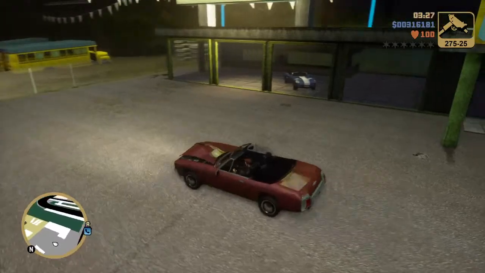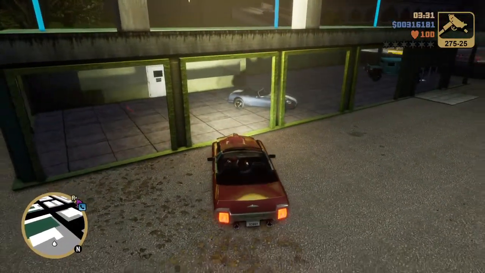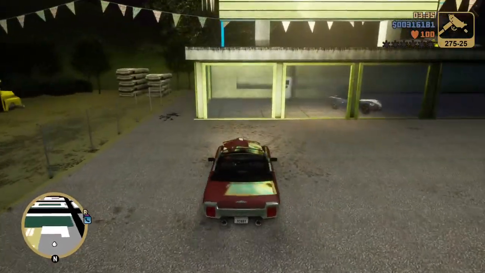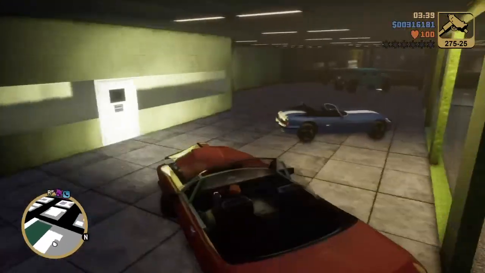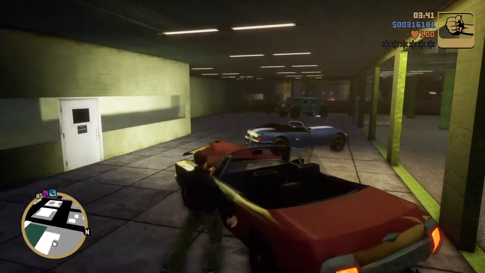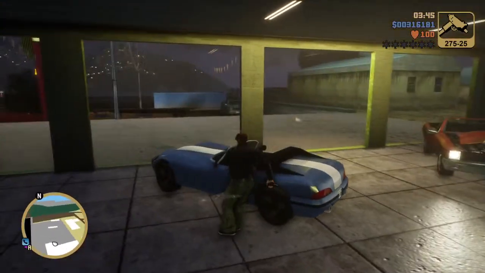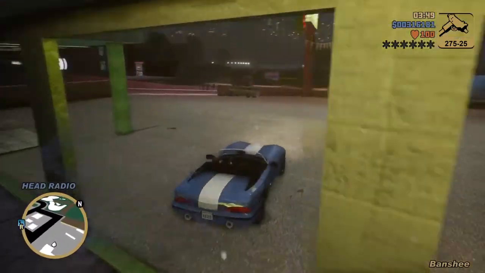Yeah, the one sporty car I can think of that you might find in Portland is in this car showroom here with the Banshee, where there's actually a hidden package. Obviously, I'll be doing hidden packages another time. But I think this is definitely the easiest sporty vehicle you can find here, with the Banshee in the showroom here.